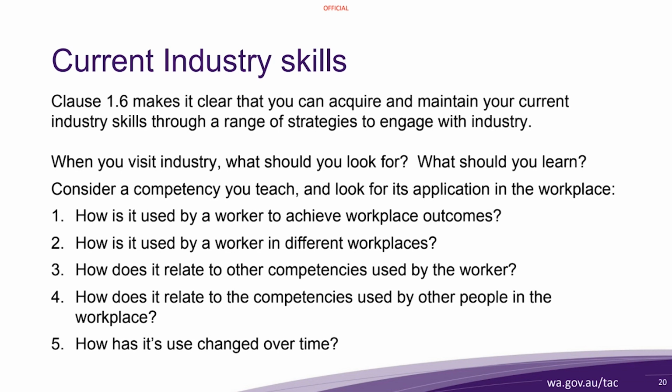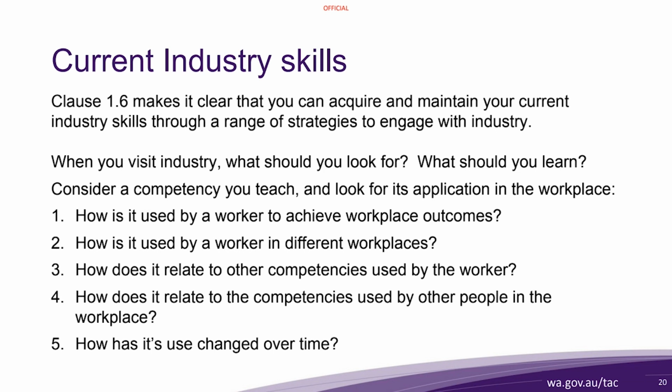Clause 1.6 makes it clear that you can acquire and maintain your current industry skills through a range of strategies to engage with industry. Notice it says a range of strategies, so it could be that you are keeping up to date on the web, it could be that you're visiting work sites, it could be that you're attending conferences, a whole range of strategies that you might use. And indeed, we'll look at those a bit later on when it comes to professional development. But when you visit industry, what should you be looking for? What should you be trying to learn? And it's fundamentally this notion of taking the competency you teach and looking at how it's used in real workplaces. So you can ask these sorts of questions that are shown on this slide.